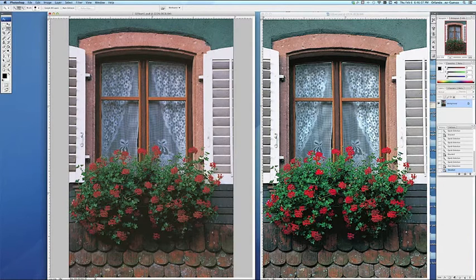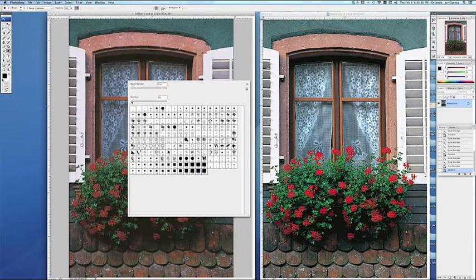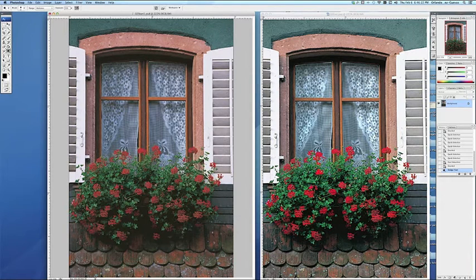So I'm going to punch that up a little bit. I'm going to use the dodge tool, and make sure that the tool is set to soft. So here my hardness is 0, and the diameter is accommodating to the space where I need to be in. So here I'm going to just quickly dodge this a little bit, but I'm not going to go nuts. Tap it in a few spots, kind of lighten it, but without making it look overdone.